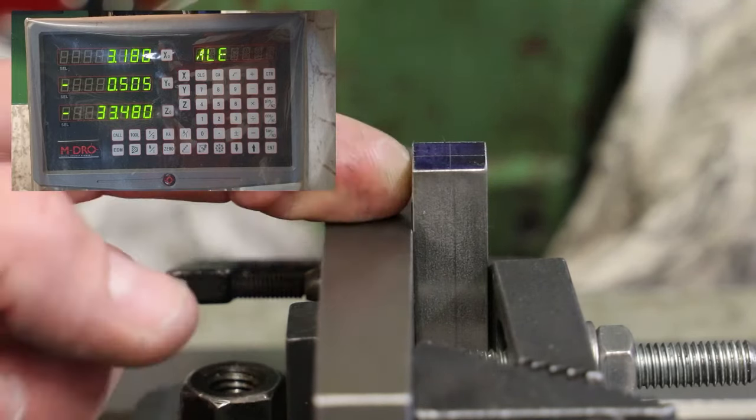The centre drill is a very specific tool. It's not a normal drill. It's not the sort of thing you would use to knock a hole through a piece of wood or metal. It's got a very specific profile. They do come in different sizes, but the profile in terms of the angle of the cutting heads is very specific, and absolutely essential when it comes to using centres in the lathe, which is what we're going to be doing ultimately, as I'm going to be drilling a centre hole down into here and then relying on those shoulders and the angle of those shoulders to locate what is called a dead centre in the lathe, for which I can then centre the workpiece in the four-jaw chuck.